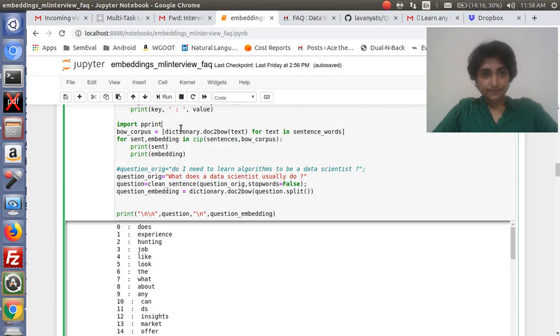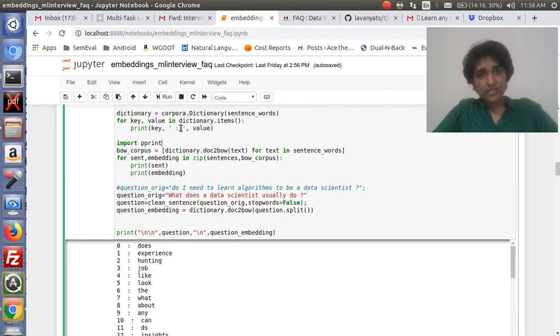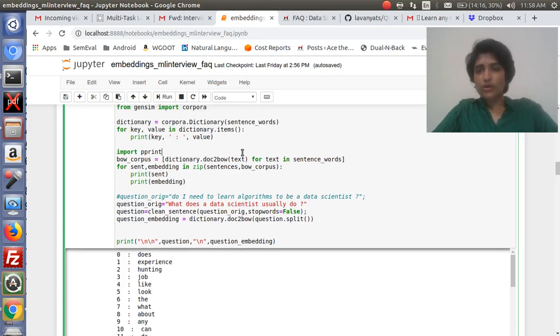And now what I'm going to do is loop over all the sentences in my corpus, in my FAQ list, and get the vector corresponding to each of these questions in the FAQ, right?